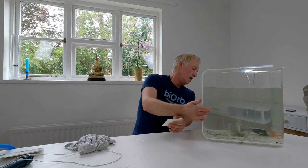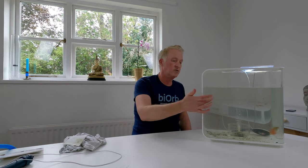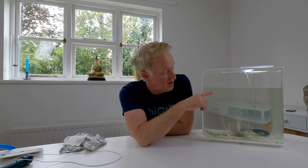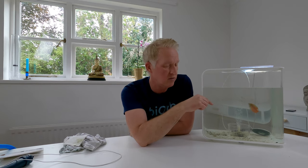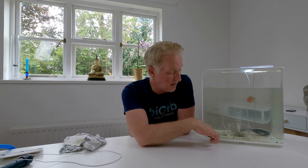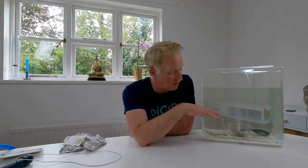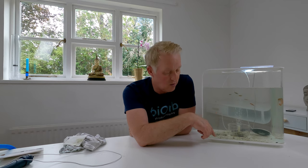This is the point where if you're English you go and make a cup of tea. If you leave your aquarium for about five to ten minutes, all this stuff is just going to slowly sink down to the bottom — and that's where we need it. We need it out of the water column and all down the bottom. So this is a time to go make a cup of tea or coffee and just let your tank settle down a bit.